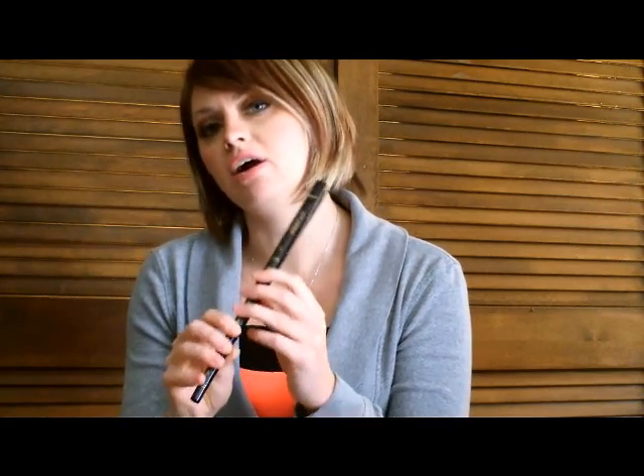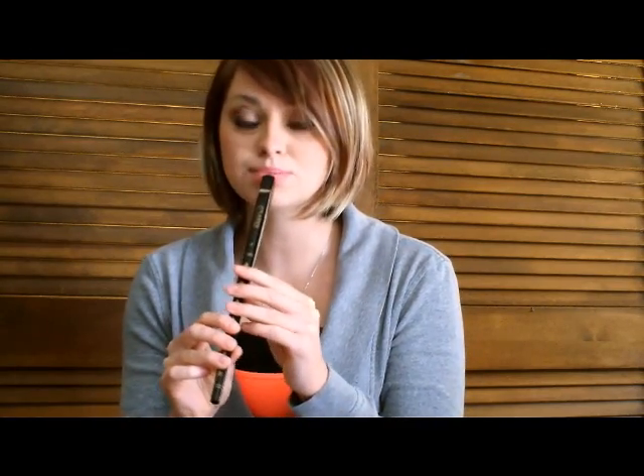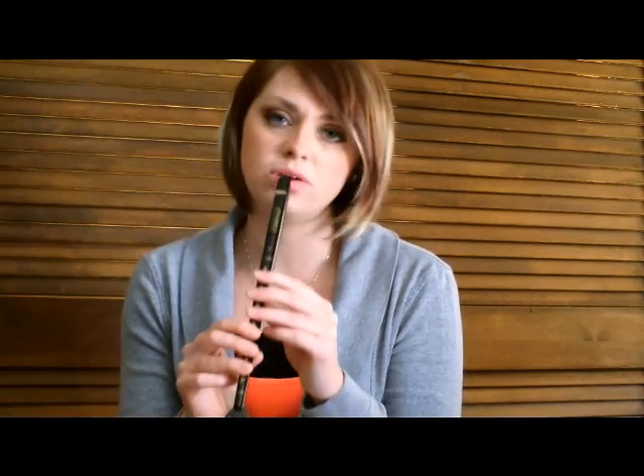The hard part is getting all the fingers down on all the holes, covering 100% of them, without being over aggressive. Because if you push down really hard, you stress your hands out. You want to be really gentle, and just cover all the holes with the fat part of your finger, and just practice blowing and seeing how even a sound you can get.